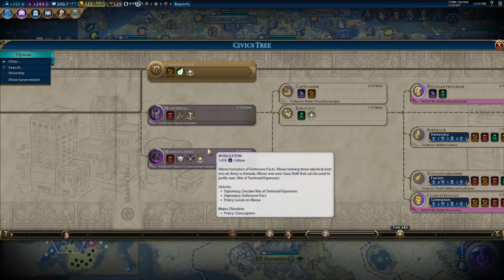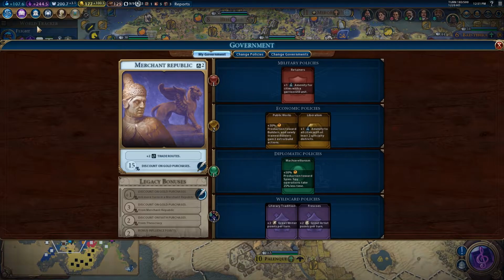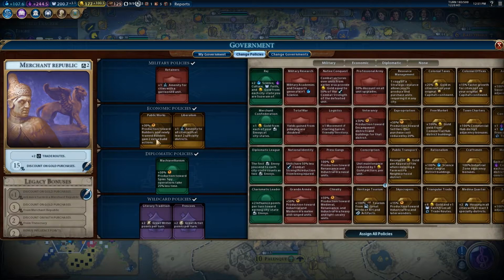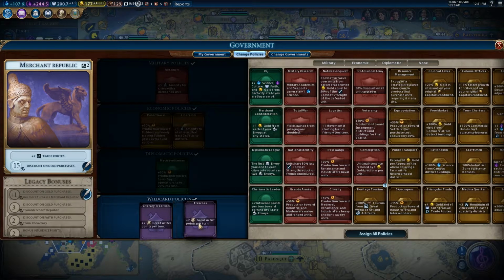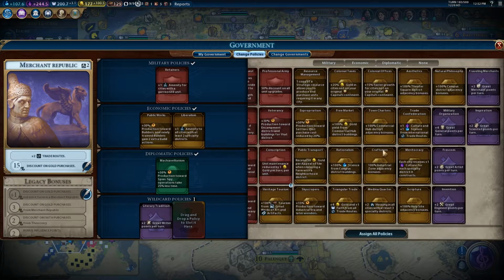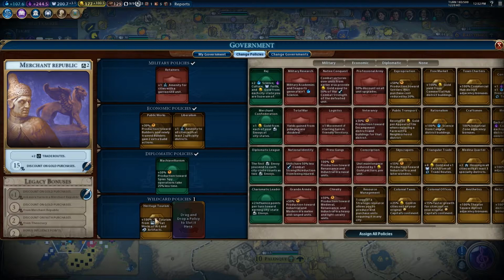Let's see here. Alright, so we just picked up cultural heritage, which actually triggers a change in our policies. The big one is going to be, we're going to be dropping off this builder thing. So any builders we build from now, oh, well, actually, let's drop off great artist points. I think we can live without those. I think we could actually live without both of these. And instead, what I want to slot in is the plus 100% tourism from great works of art and artifacts.